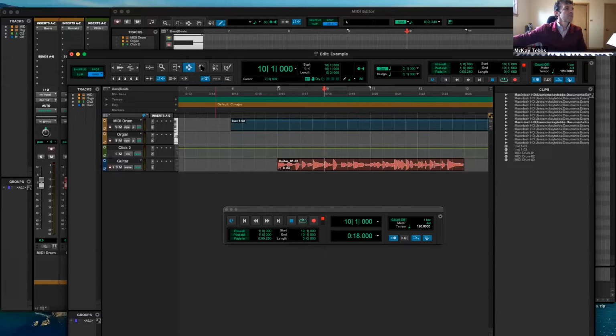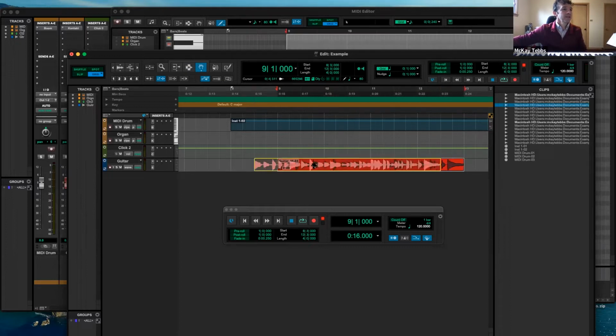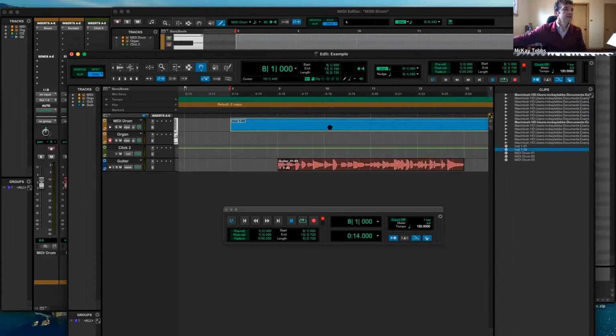And then there's the grabber tool. The grabber tool is very handy. It looks like a hand. It's a handy tool, and you click and you can drag things to a new location. In this case, here's a MIDI clip. I can click on that and I can drag it to the track below it if I want to, and I can change it right there. Although if I do that, it won't sound the same.